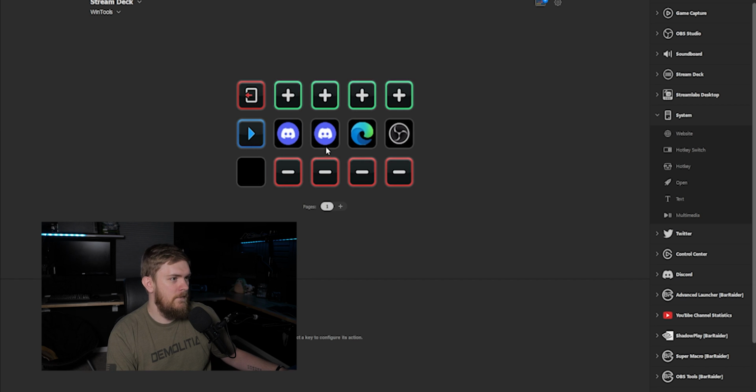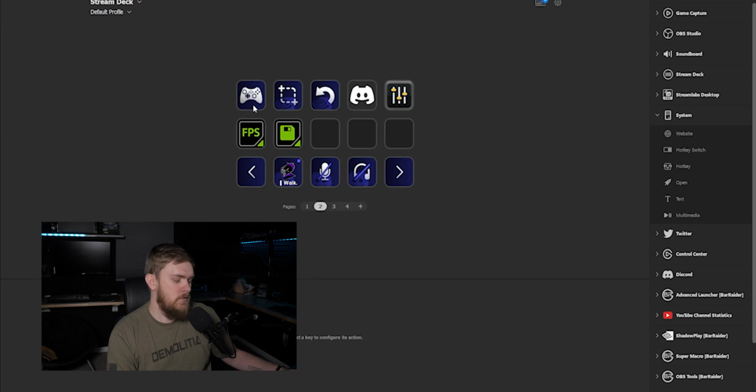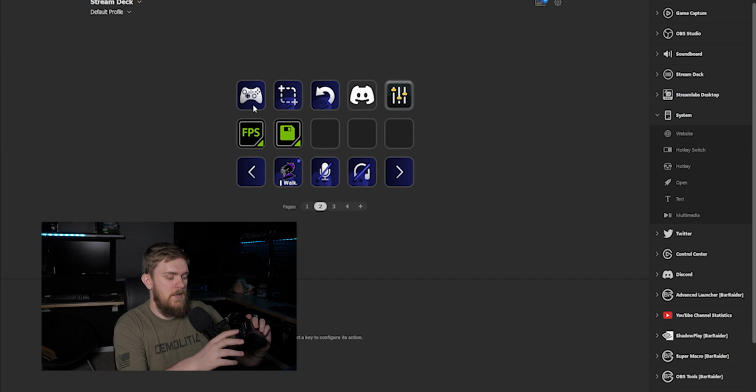So you can kind of go back and forth and do all of your audio devices. So if you're in a game or you're live streaming and you don't want to have to tab out of that game, you can literally just press those two buttons and control all your Discord stuff and all of your Windows audio sound stuff, which is really, really cool.